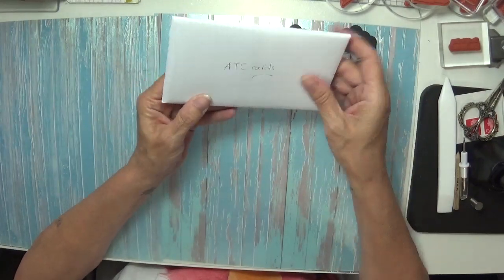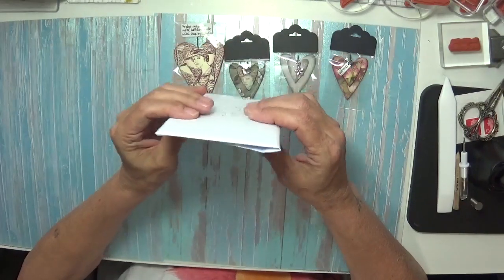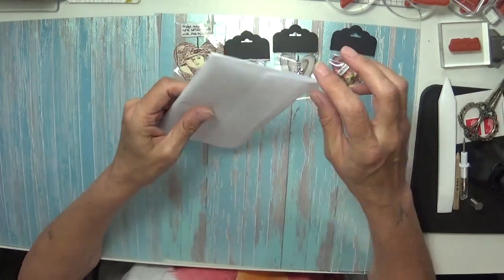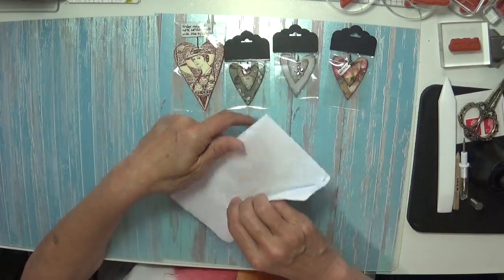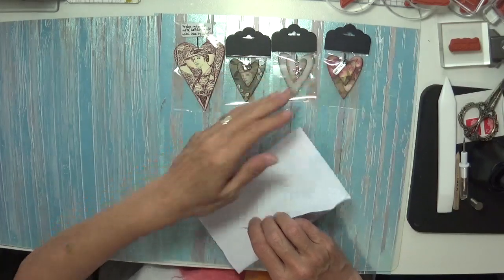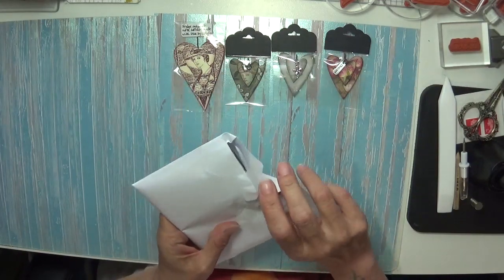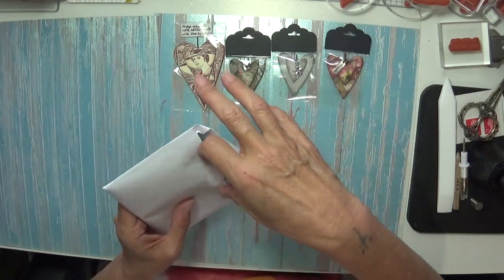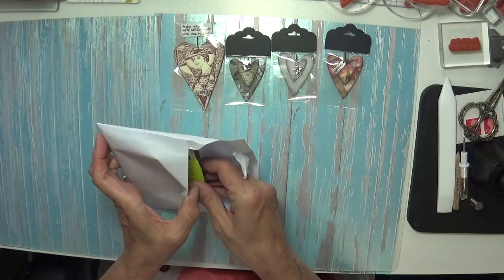And then it says ATC cards. Feels like there's loads in here, or they're really thick. But they are divine. Absolutely stunning. And they'll be going in an album I want to keep, not one I'm going to get rid of. Oh my goodness.